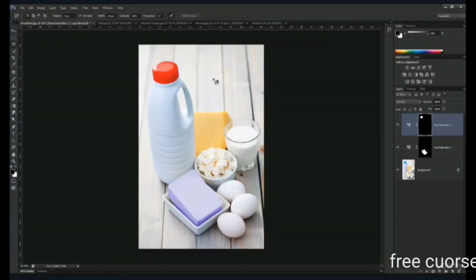Alright, now you have a lot of different options over here, like the width and the frequency, contrast. Frequency basically means how many nodes you want it to create when you are making your selection. But it's better if I talk about all this in my later tutorials. This is all advanced stuff. A beginner really doesn't need to know about all this. The default settings will be just fine for you.